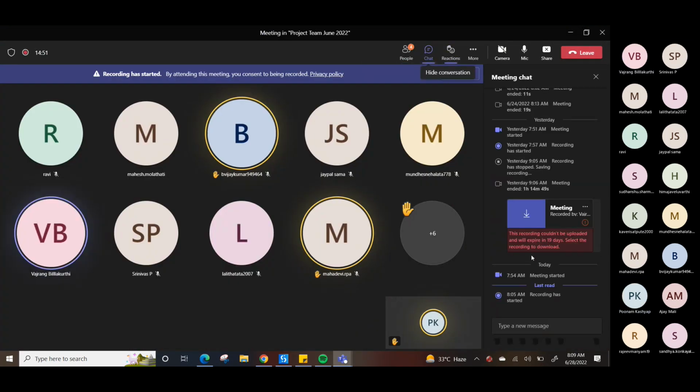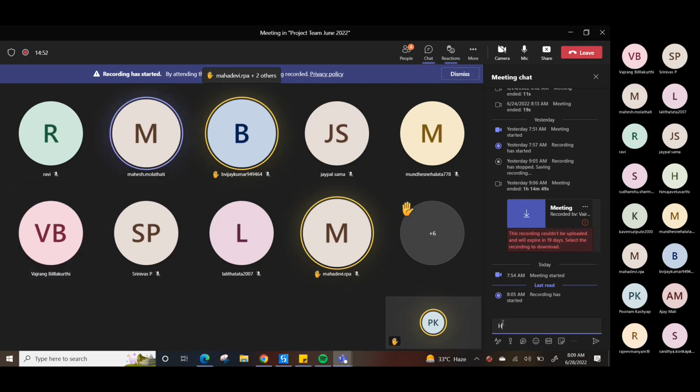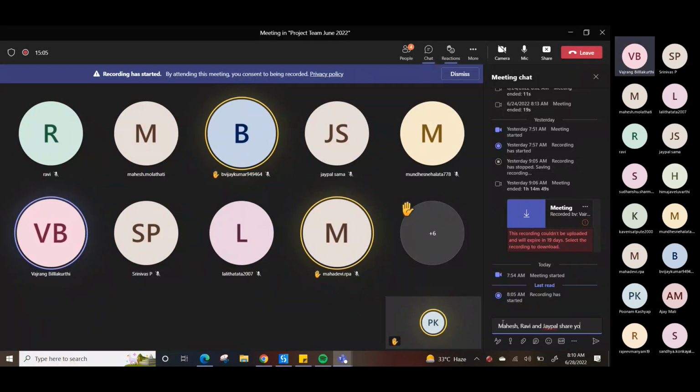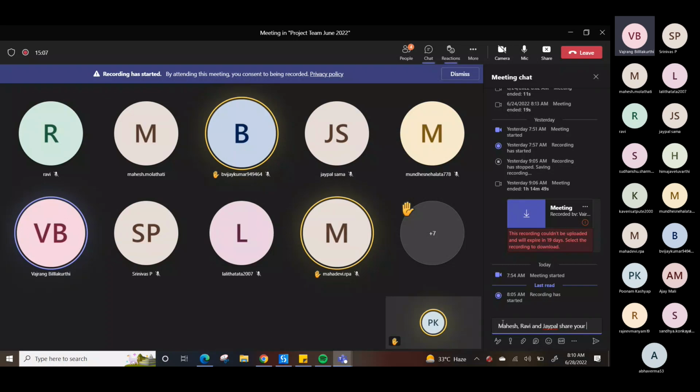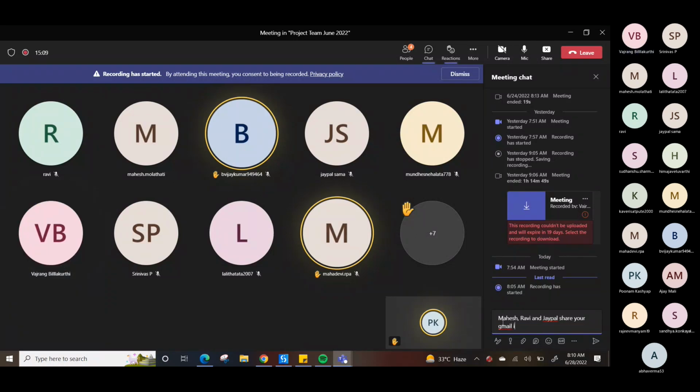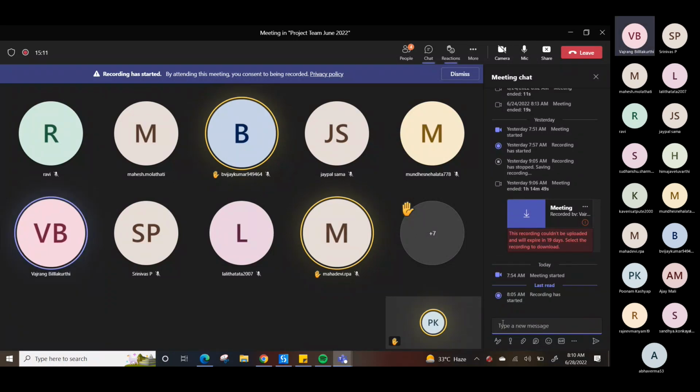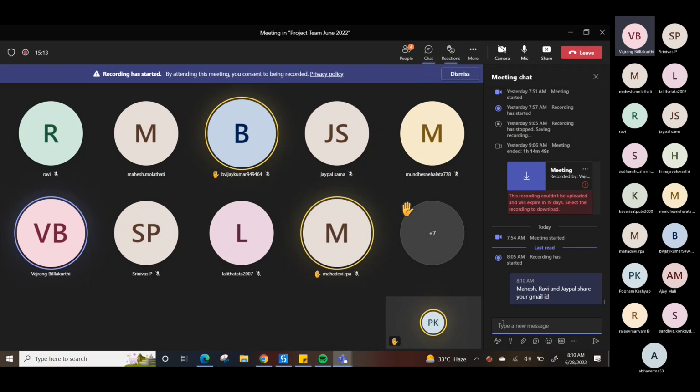Mahesh, everyone. Mahesh, Ravi and Jaipal, send your email IDs. Like all the other members, send your email IDs to your team members, like admins, to your admins. Vijay needs Snehalata, Himaja, Srinivas to send to Vijay. Lalita, Mahadevi, Sudhanshu need to send it to Kaveri.